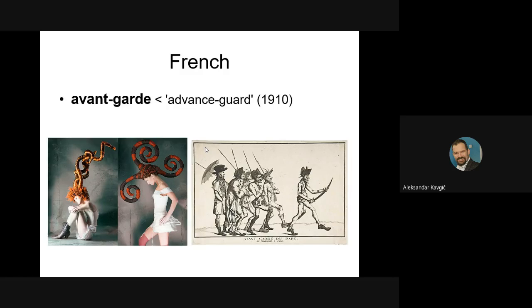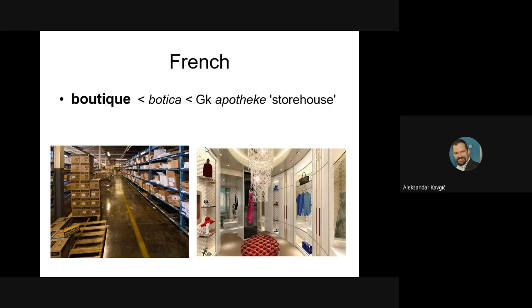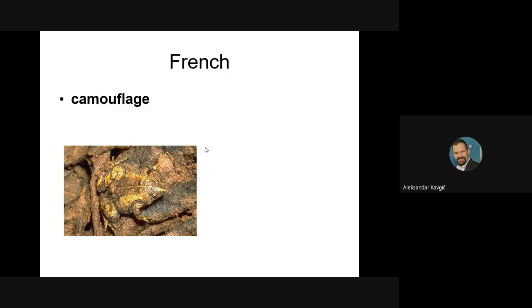Now, this will be a real surprise. Again, if some of you speak French, you may know what it originally means in French. It requires that you know a little bit of the history of the word in French. What if I tell you that it's actually related to Greek apotheke? So it comes from botika, and Greek apotheke, which is just a storehouse. So now you cannot imagine anything more fashionable than a boutique, right? That's where you deal with high fashion. But originally, it was simply a storehouse, something where you stored products to be sold.